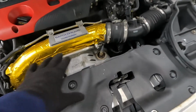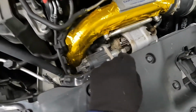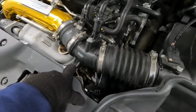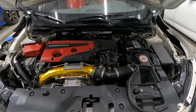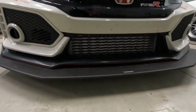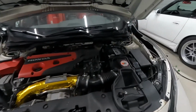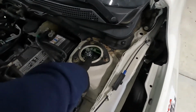And then over here, I did a lot of modifications. So I have the USR blankets made by, I forget who makes those. I believe PTP. Then you have a wrapped PRL downpipe, uncatted, of course. And under that is a front pipe by PRL as well. Under here, you have the PRL intercooler. Very large intercooler. Does very well. And up here, you'll be able to see Fortune 510 coilovers.